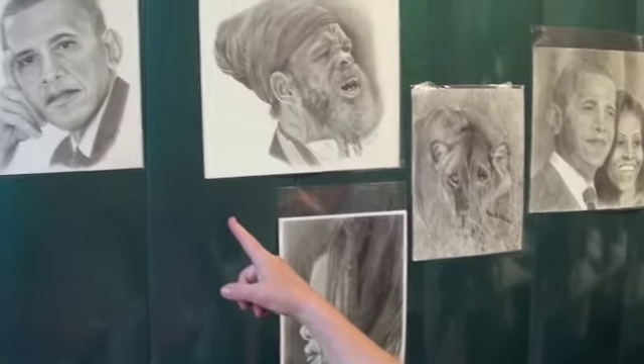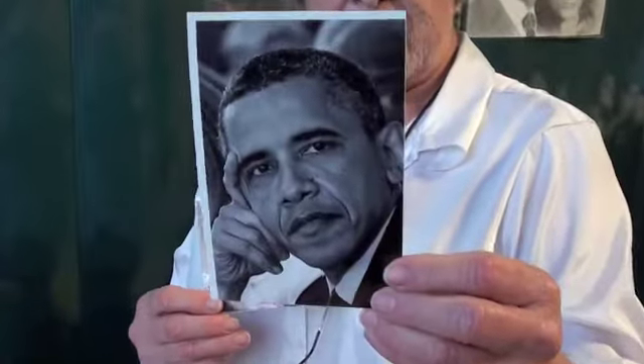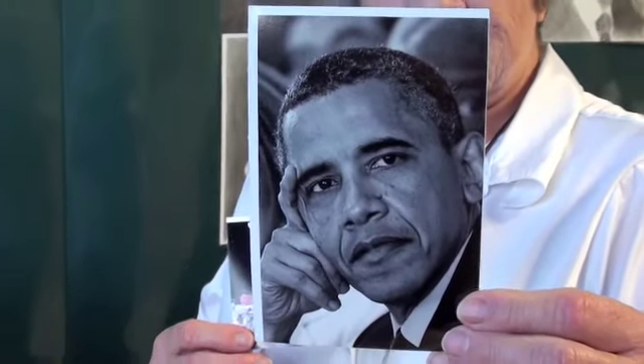How does that happen? Well, I take a high resolution digital photo and I copy that as a portrait, basically. Can you show me an example of that? Yes, right here. Here's Obama over here. And let me show you a picture. This was the original picture. And then I cropped it and turned it black and white like that. And then I took that and created this.